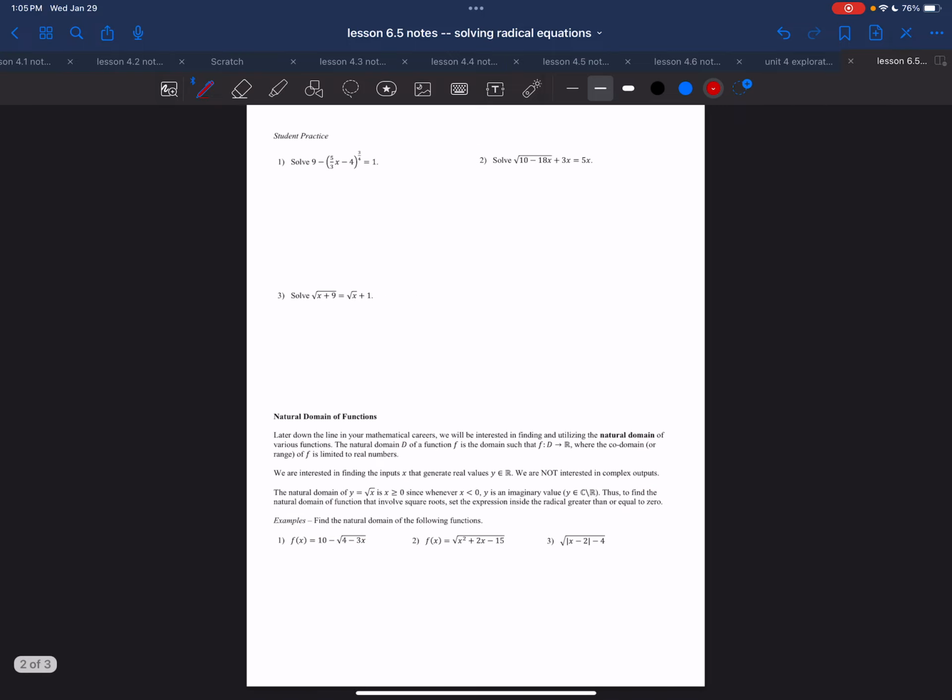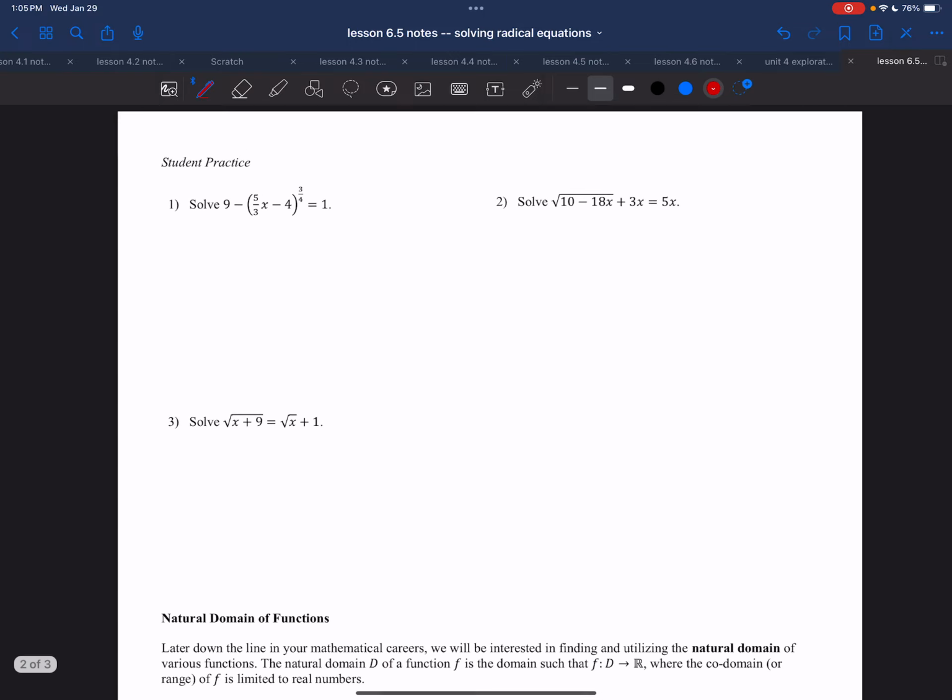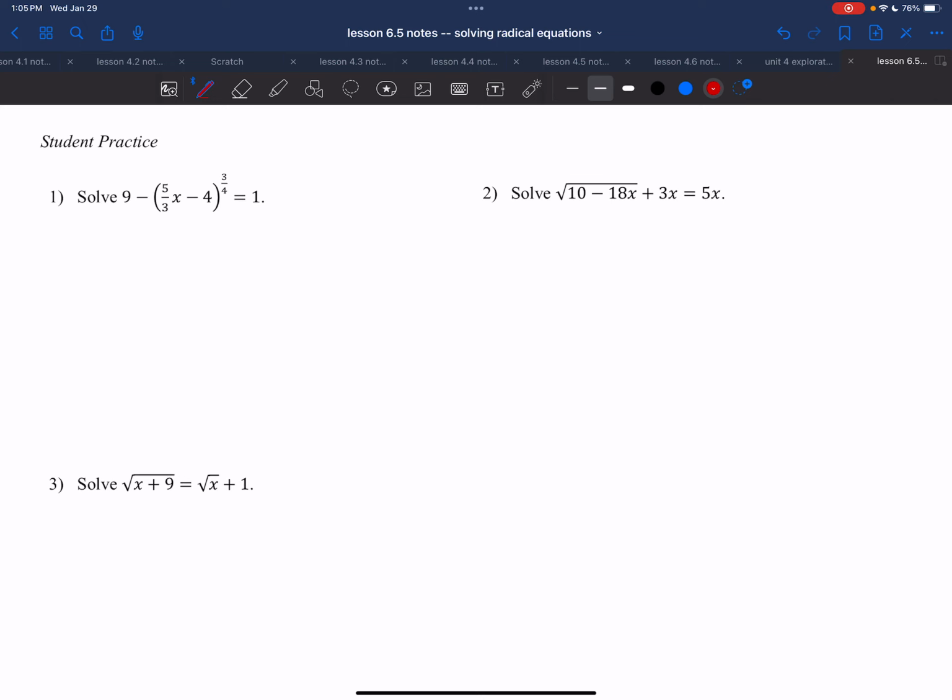Okay. There's another few examples here. If you're watching this, learning it from home for the first time, I would pause and try all 3 of these on your own without me. I think I'll quickly put up the solution real quick. But I'm not going to spend too much time talking about 1 and 2. I am going to spend a little bit more time talking about number 3.